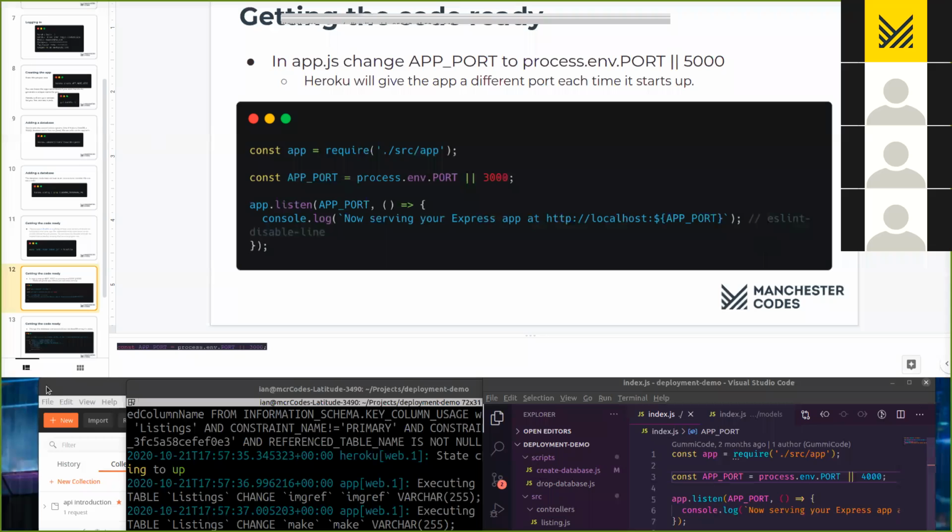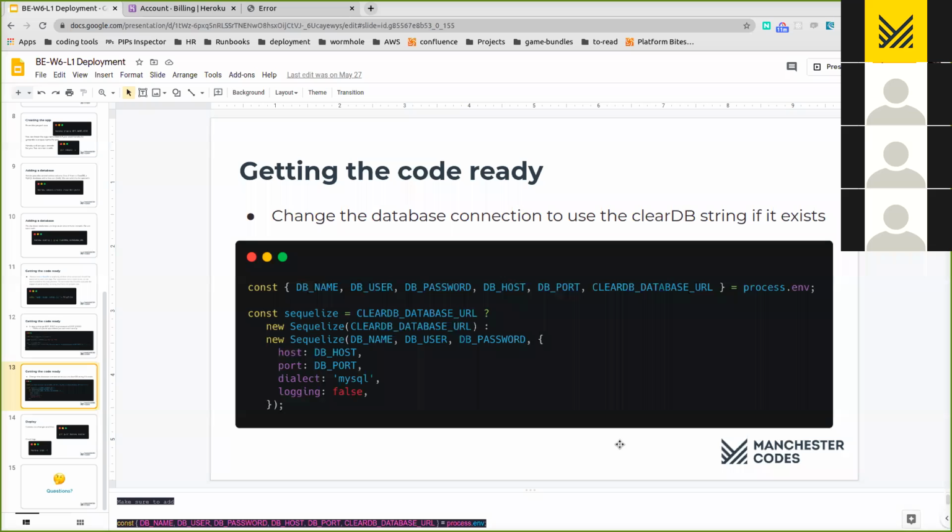Okay, and then once we've done that, we need to make some changes to how we connect to the database. This is the index.js of your models. Up to here is what we've been connecting to in our dev environment: name, user, password, host, port. In the Heroku environment, we have access to this ClearDB database URL.